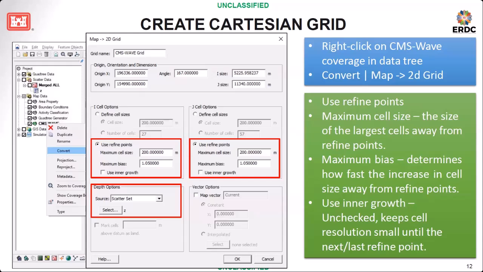And then inner growth, we'll see in the next few slides, we have examples of what those options look like. And again, don't forget to select your scatter set for your bathymetric depths here. Otherwise, you'll create a beautiful grid with the resolution that you want, but no depths, so there will be no waves.